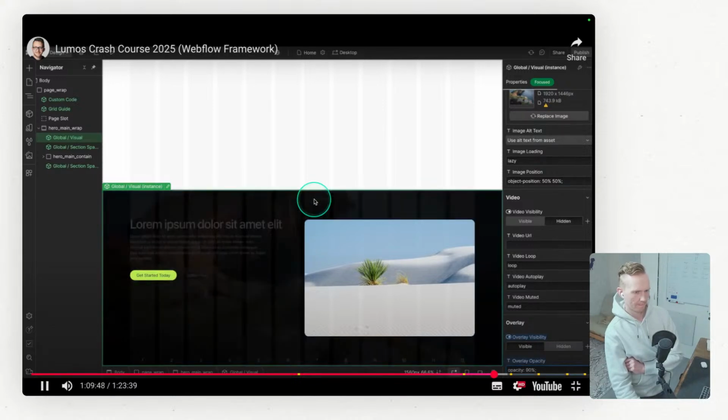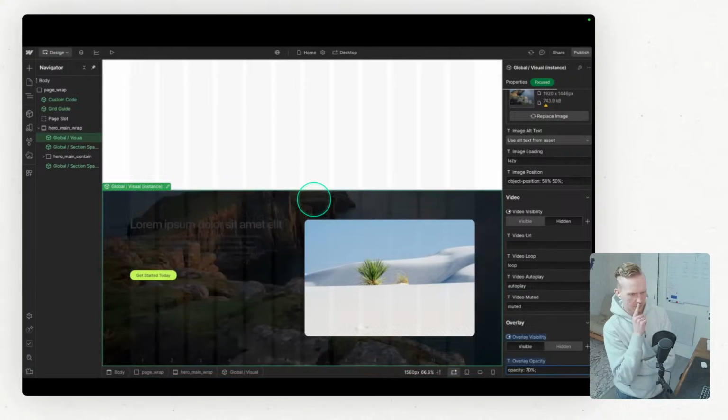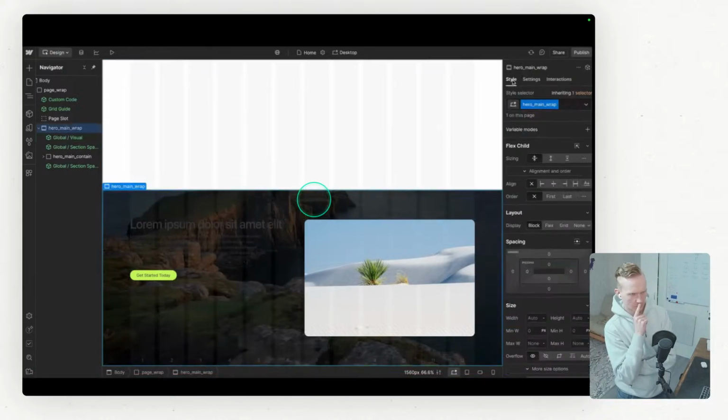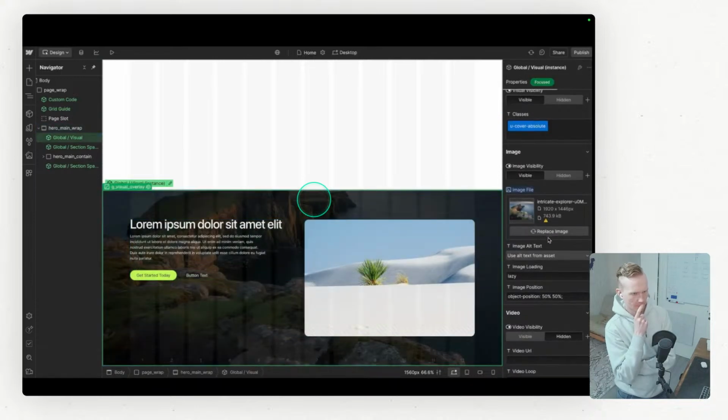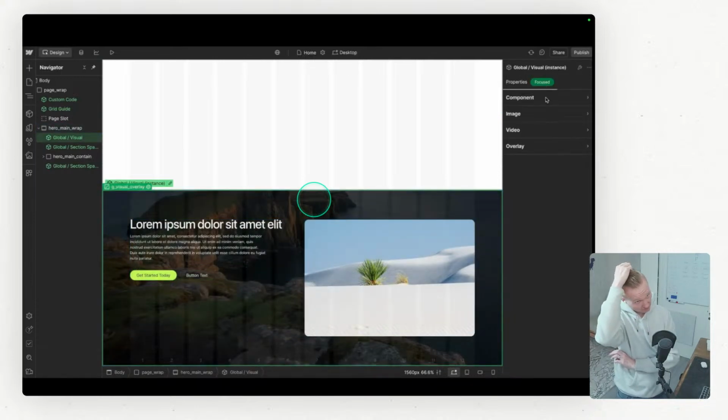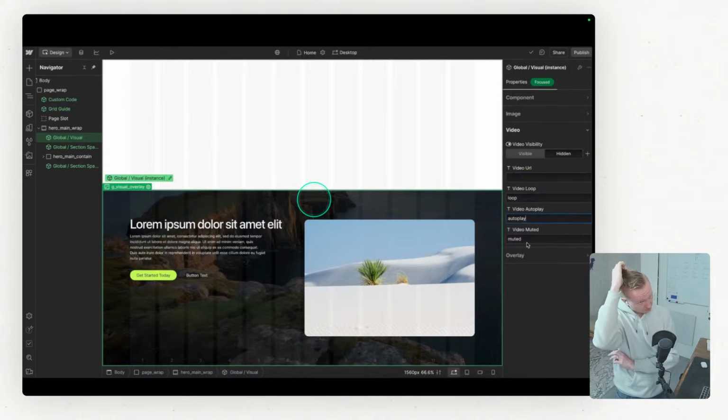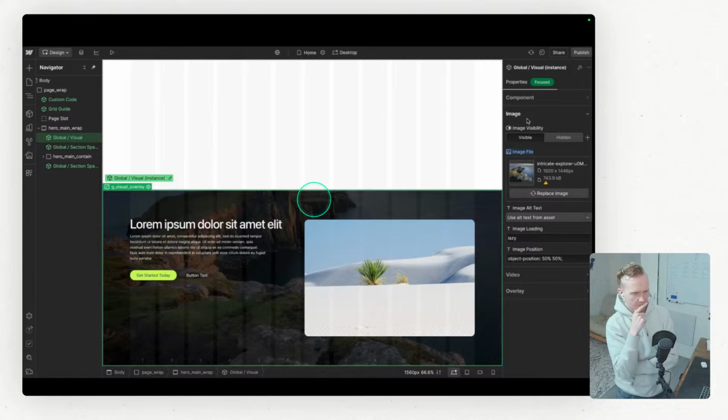We can choose the opacity of how dark we want the overlay to be, depending on the brightness of the image itself. And then because this section has a background image, I'm going to make sure it's always in dark mode. So I'll give it a UTheme dark class like so. And so we can get some pretty good control from this. Within this, we can also use a background video. If we add the URL here, we can choose if the video loops or autoplays or is muted. And by default, the video is not visible, so it's actually not rendered on the published site at all.